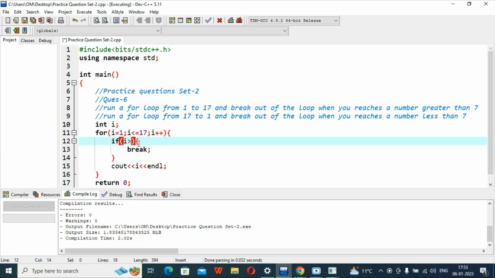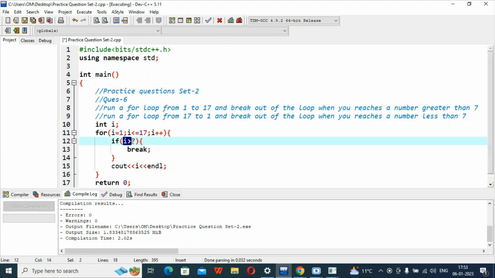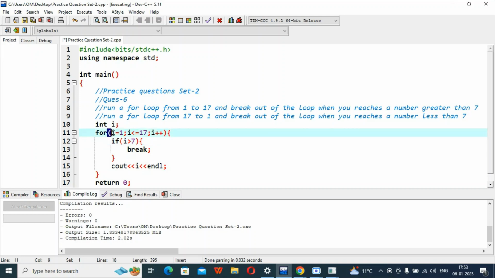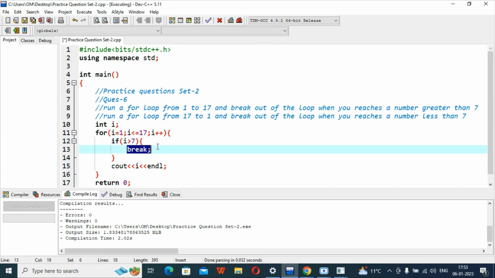If i greater than 7, then break. Only this is the small subtle change that you have to make in this code. You already know i equal to 5, break, but here it is i greater than 7. It means run a for loop from 1 to 17. If i becomes greater than 7, then break out of the loop.